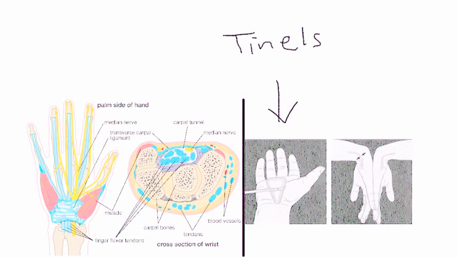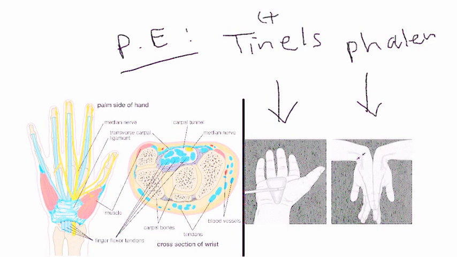It reproduces the tingling and paresthesia. The other test is this one, called the Phalen test. Just like the diagram shows, you ask the person to flex their wrists and hold it for 30 to 45 seconds, and it will reproduce that pain and tingling. Those are the two physical exam tests that are done to diagnose carpal tunnel. If this is positive and this is positive, they've got carpal tunnel syndrome.